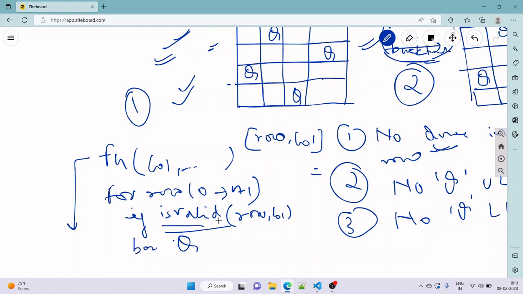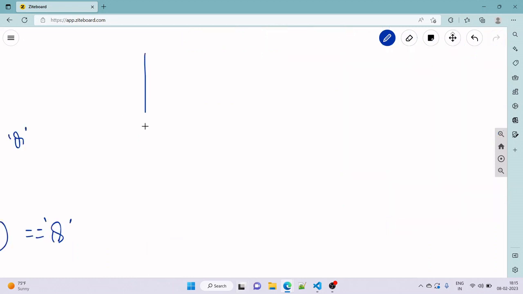So board of row comma column is equal to Q. All right. And then the recursion call will happen for the next column, column plus 1, and other inputs. Let me make this matrix of 4 cross 4 again.